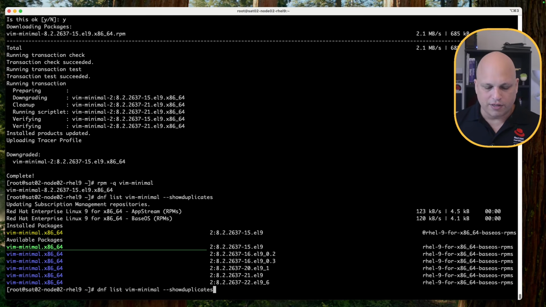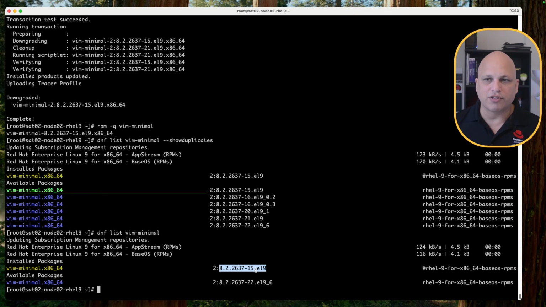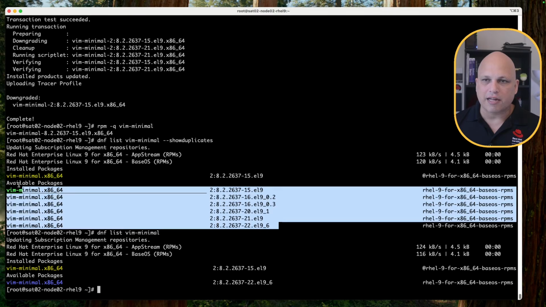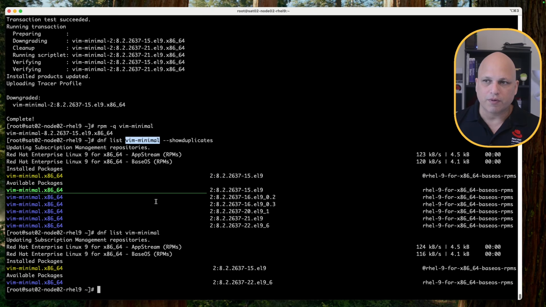And once again, if I just remove this --show-duplicates, check this out. I can see the version that I do have installed. We can see this is matching over here, 15, 15, and I can see the latest version available. So short answer here. Hey Wally, do I have only 2 packets available at this moment in this repository? No. We can say that for sure because whenever we pass --show-duplicates, we can see all the available versions in that specific repository when searching by this specific package name. Okay? All right.